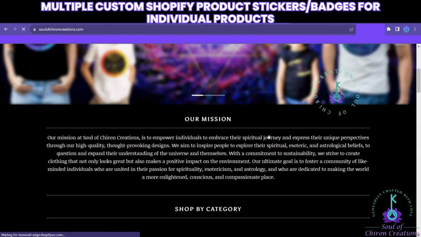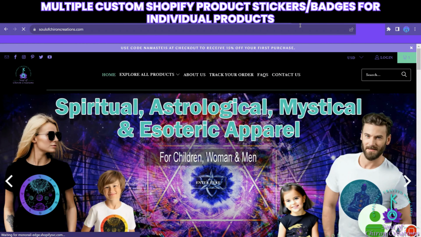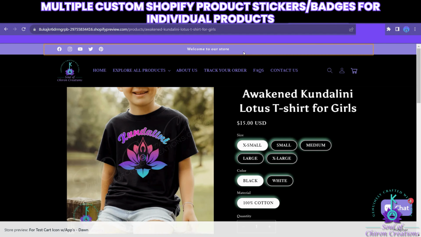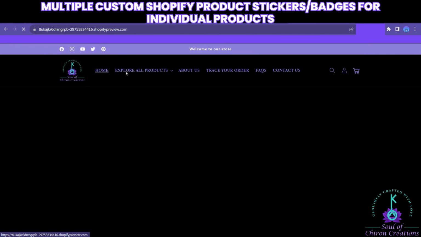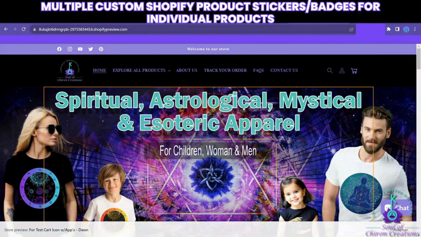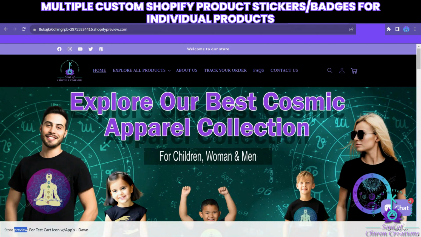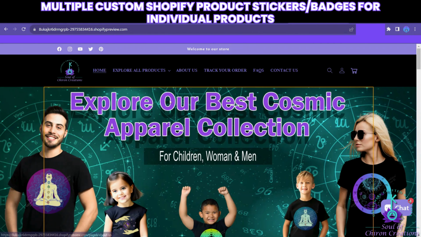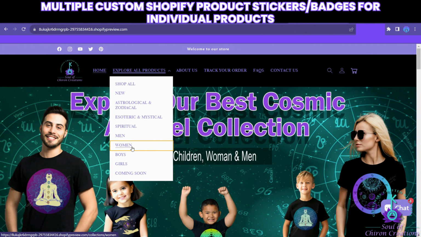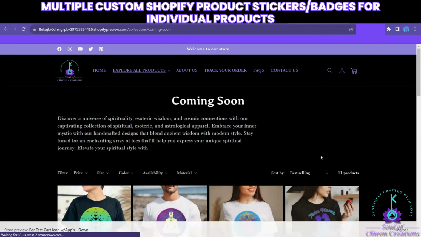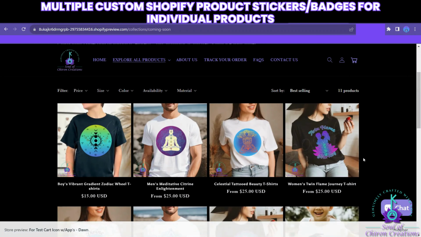But let me show you a preview of the actual theme that we're going to be working on. So if we go to home, this is going to be an actual Dawn. As you can see at the bottom, it tells you the name of the store right here, and it does tell you that it's a preview. So I'm just going to hide this bar, and we're going to go into those same product pages so that you can see that there is nothing created for those product pages.